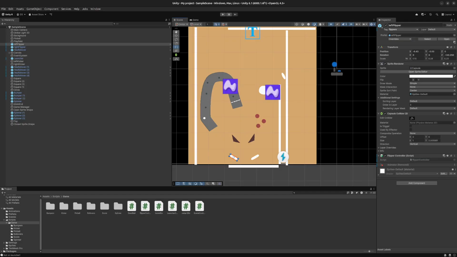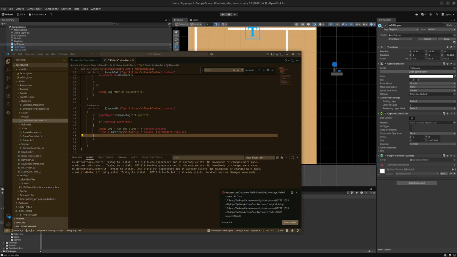Now I just need to figure out how to do this. I don't necessarily want to use the collision concept because it doesn't look like it's gonna work. I'm probably gonna have to jump through hoops to get it to work. I don't know. But as of now, I'm actually quite excited.